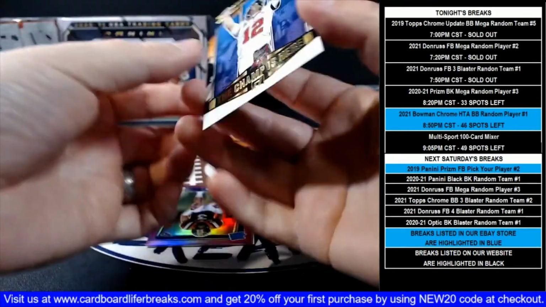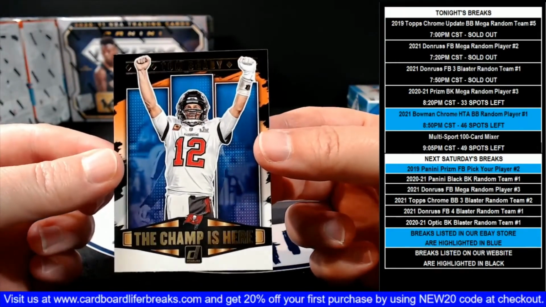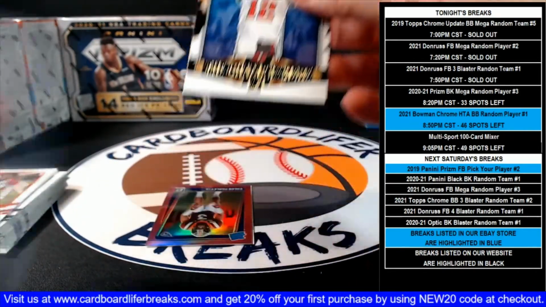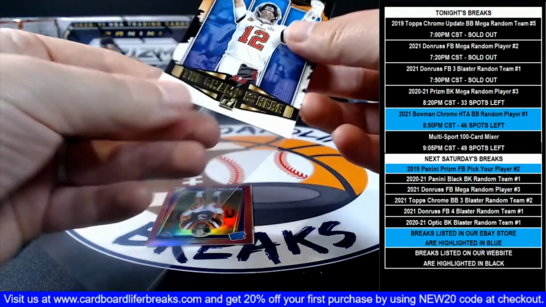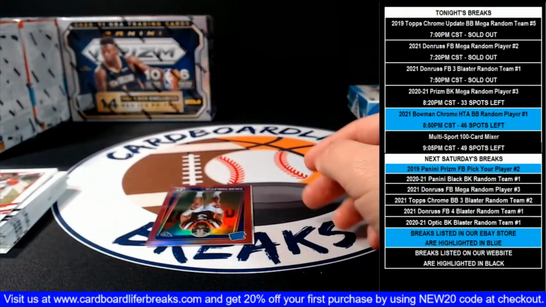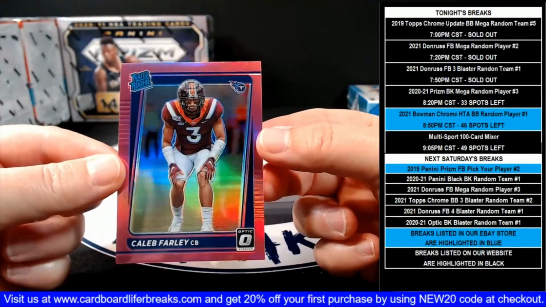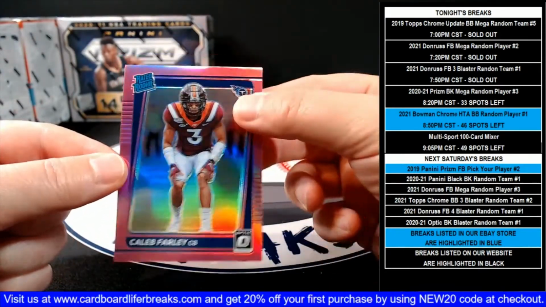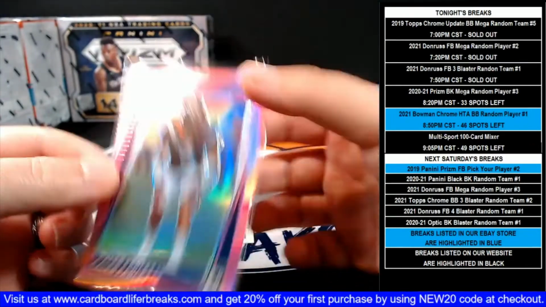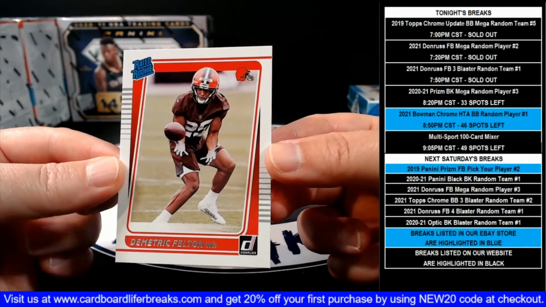And then next, little Tom Brady, the champ is here insert. Not too shabby right there. Then we have a Caleb Farley Pink Prism Rated Rookie Optic Preview. And then our last card in the box is a Demetric Felton rated rookie.